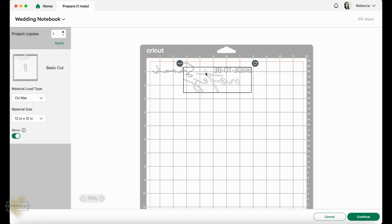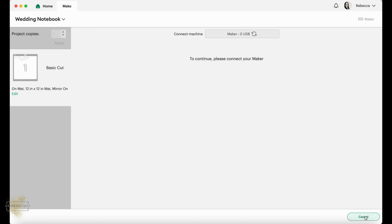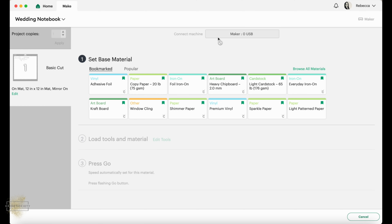But yes, adjust as you need. And then you can come down and hit continue, making sure your machine is connected so it can find it up here. And then we're gonna select that base material. You can obviously browse all materials if yours isn't already here and search that list. As you can see, mine's here. I'm using iron-on, everyday iron-on.